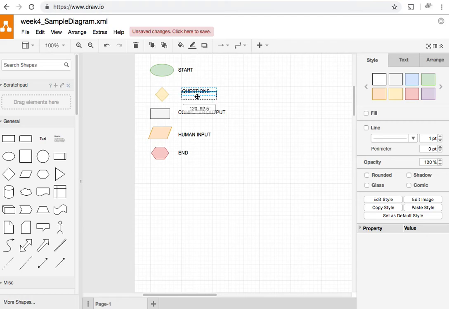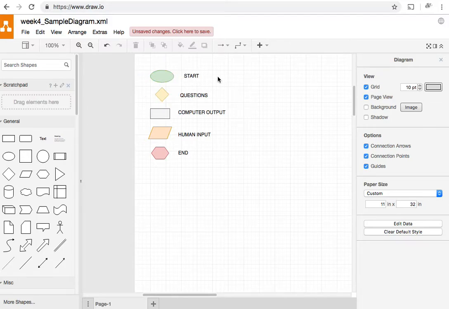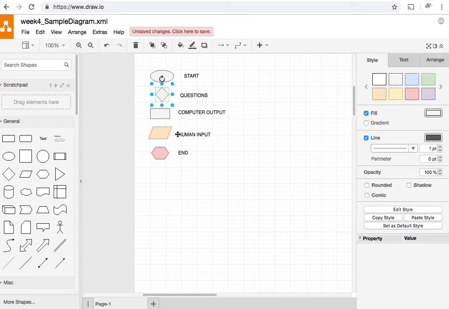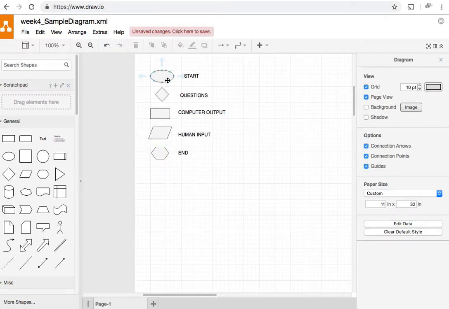So, if you have someone that's colorblind, we can't just simply rely on the color. We can't have a green circle and a yellow circle and a gray circle and an orange circle and a red circle. We need to have something else besides the color in order for a colorblind person to be able to read it. So, we have different colors, and we have different shapes. So even if all of these are gray to them, they still see a difference in the shape in order to determine what they're looking at.